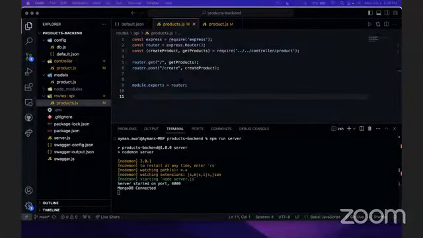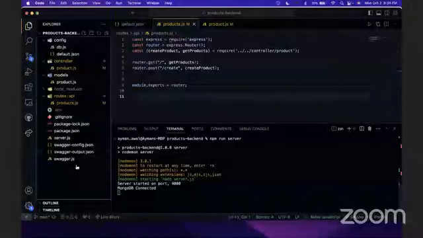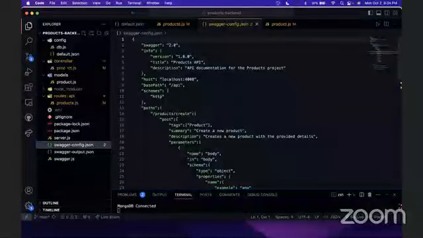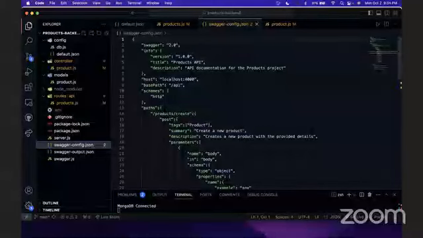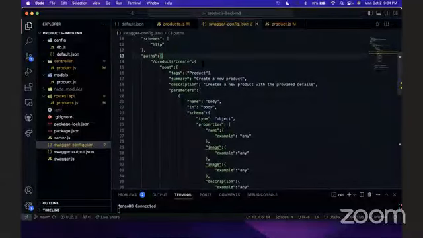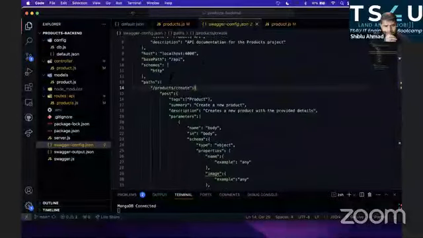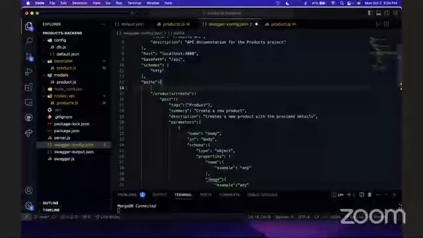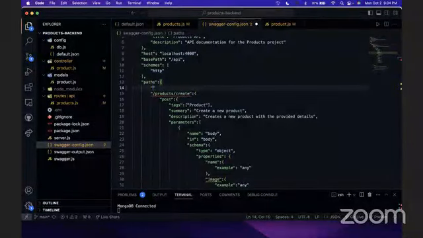So now we can update the Swagger. We can go to the swagger-config file. Let's minimize this one. This is where our paths are. So we could just put the new endpoint that we have here.